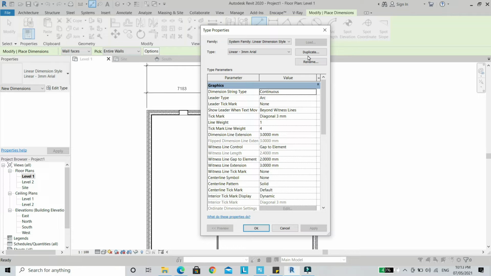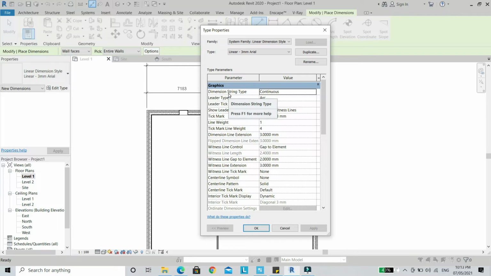And if, for example, you want another type of your dimension, and you still use the align dimension, and then you want to change the text and you didn't duplicate it, what will happen is that it will affect the other dimension since you're using the same style and the align dimension. So always duplicate it. So for now, I won't duplicate it. This is just to demonstrate how you will create your dimension.